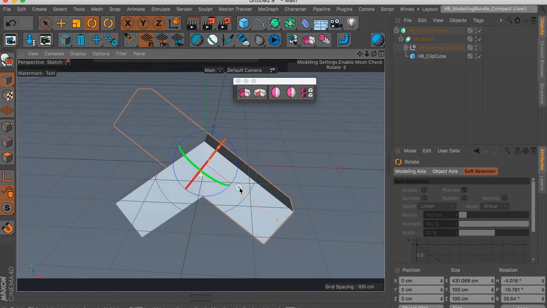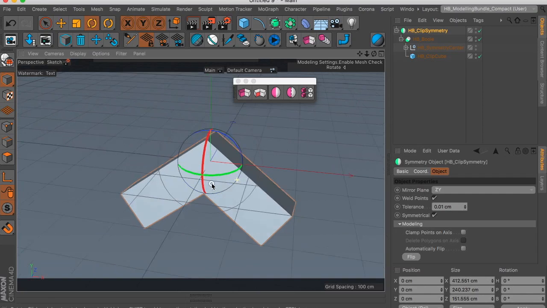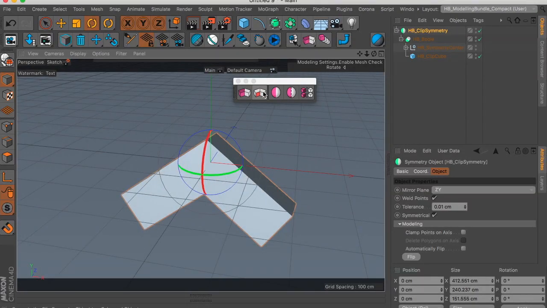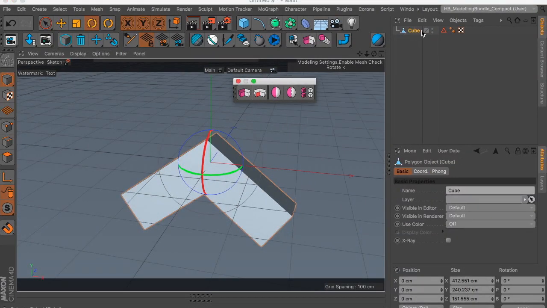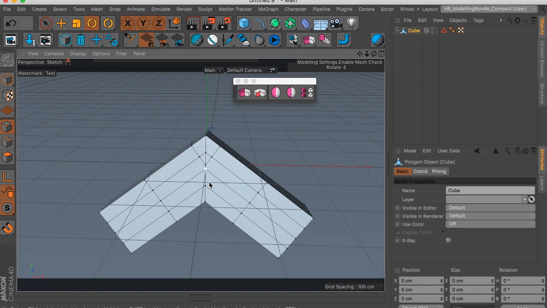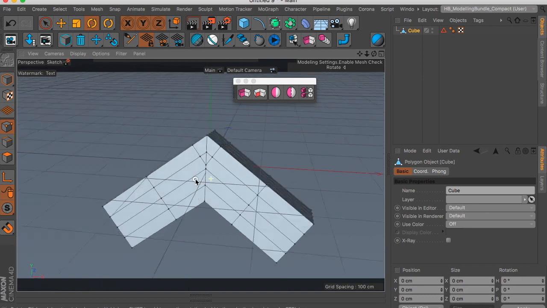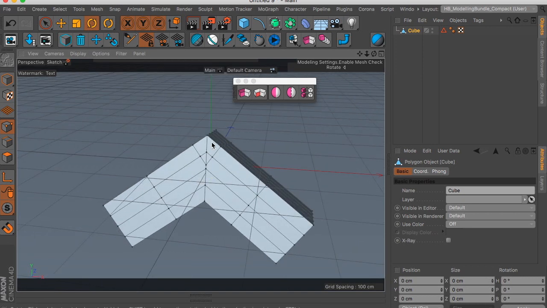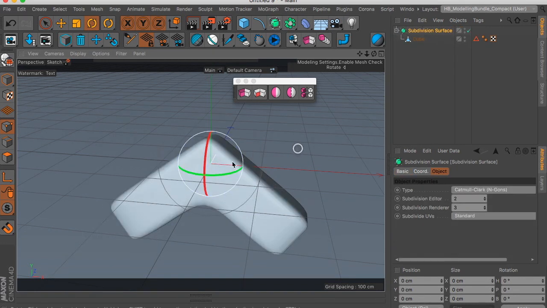That way you can make interesting shapes, and if you select this object and convert, it will be one polygonal object again. And anything that's inside will get deleted, so you have a clean topology which you can subdivide and it's smooth.